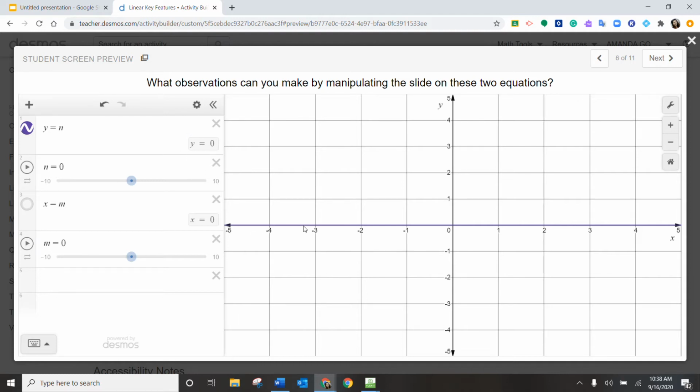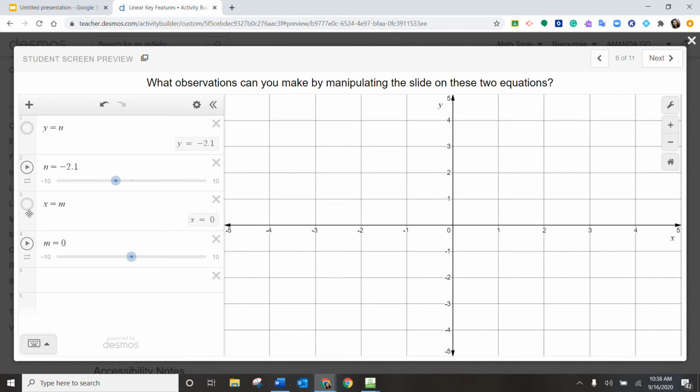I have a purple line going across over here. And then I'm going to shift it. I'm going to move my little circle over to the right. And it looks like it's moving it up. But whenever I move it to the left, it looks like it's moving it down. There are no other changes to my equation here. Just as this number changes, my line moves up and down.